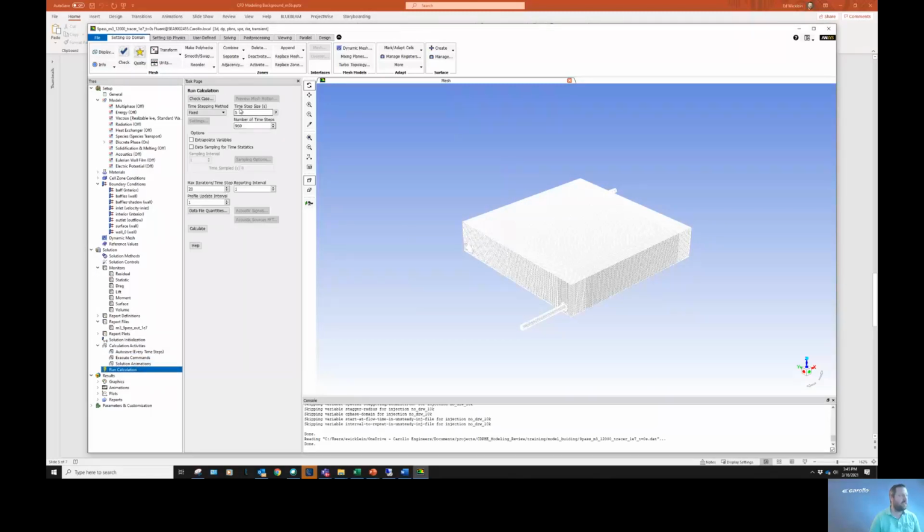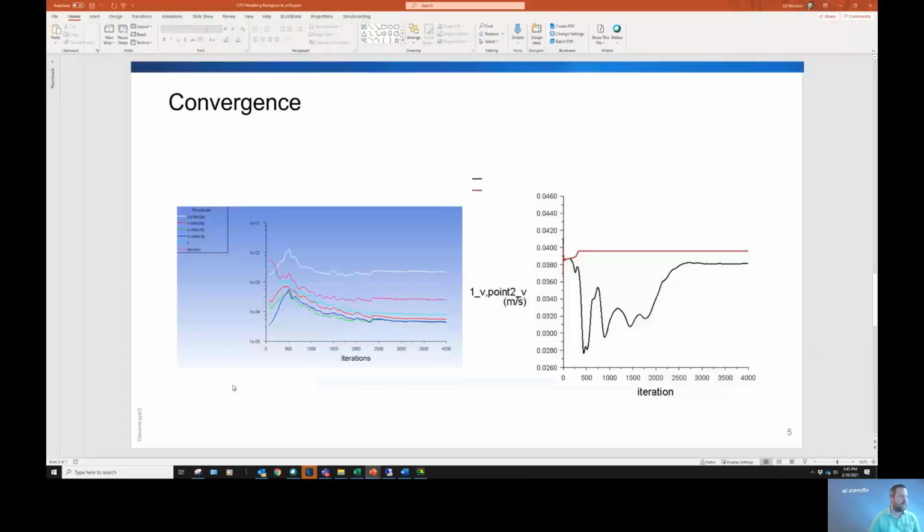Then we'd run the calculation. We set it up to 5-second time steps, a sufficient number of time steps to get the hydraulic residence time we want. And then we hit calculate, it runs the simulation, and it takes several hours to generate the output files. From that, we will be able to use the output data and move on to our final step, data processing.